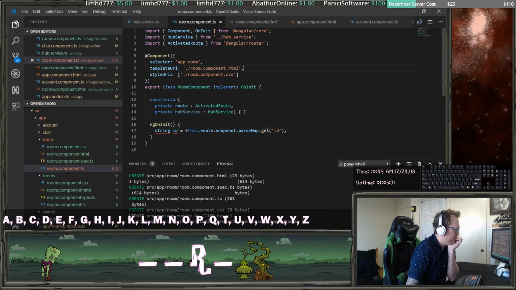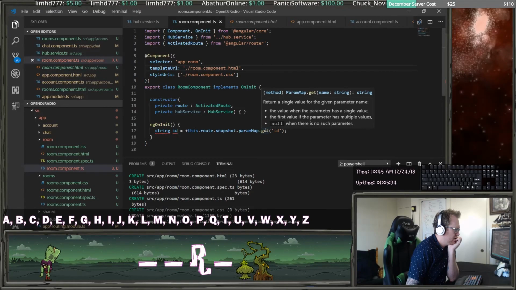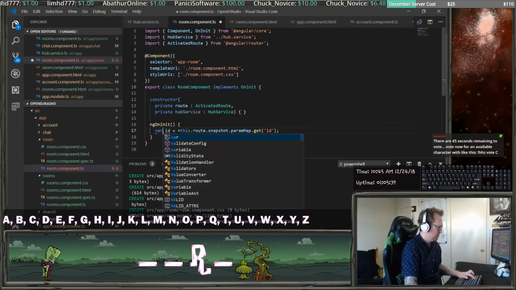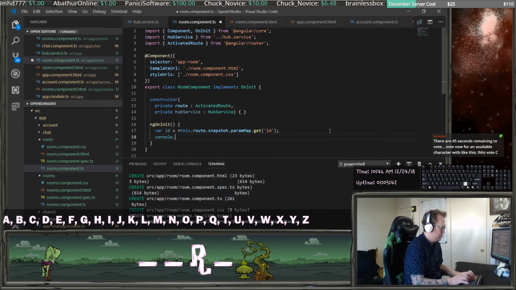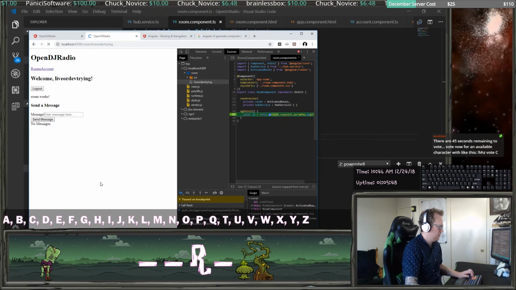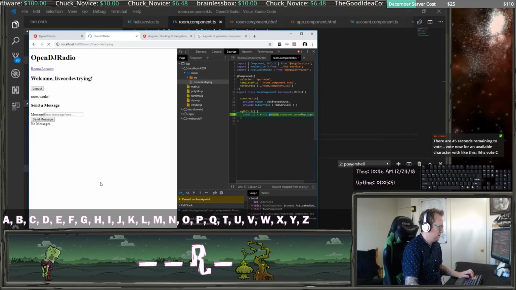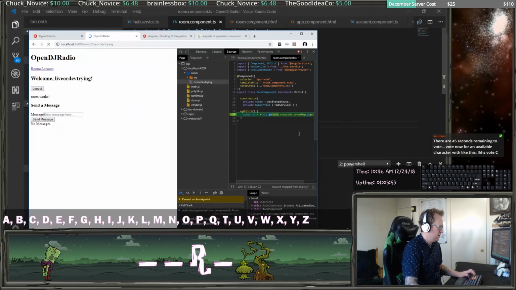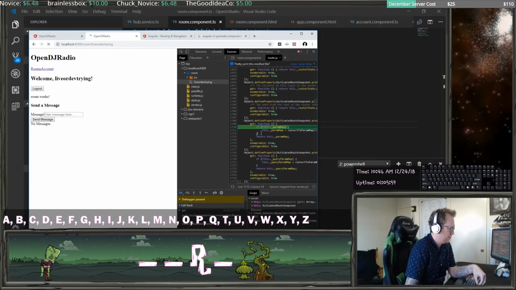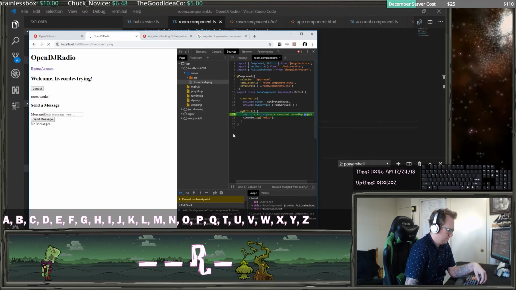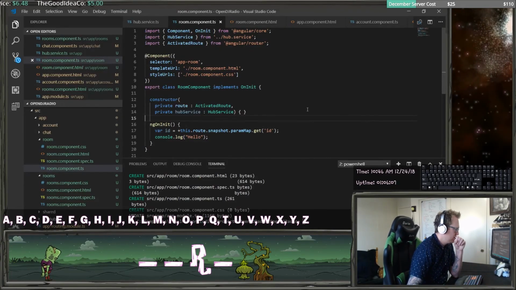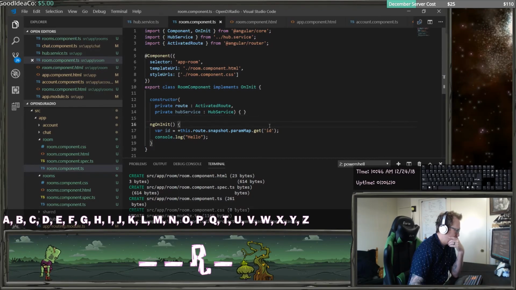So this param map is only returning a, ah, crap. Still says not a number. So, okay, so this mapping only works if it's a number.